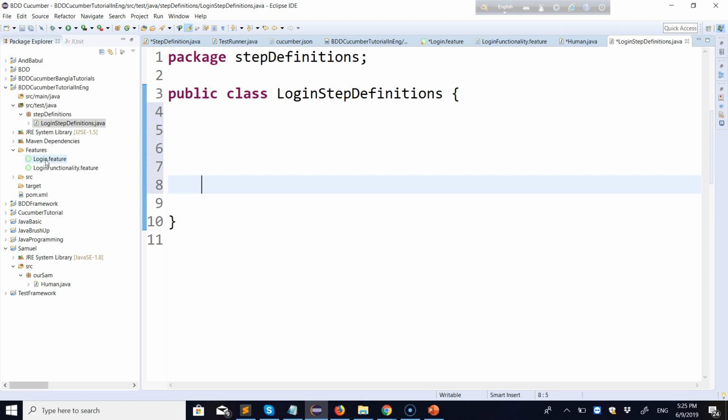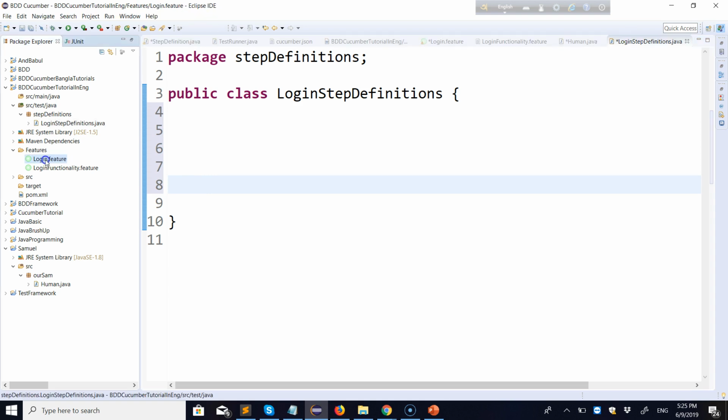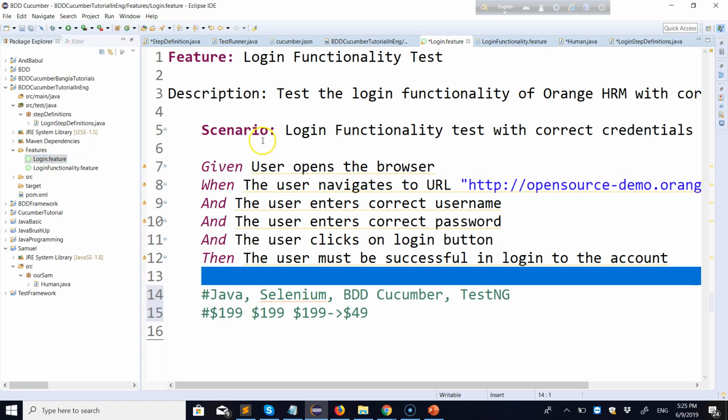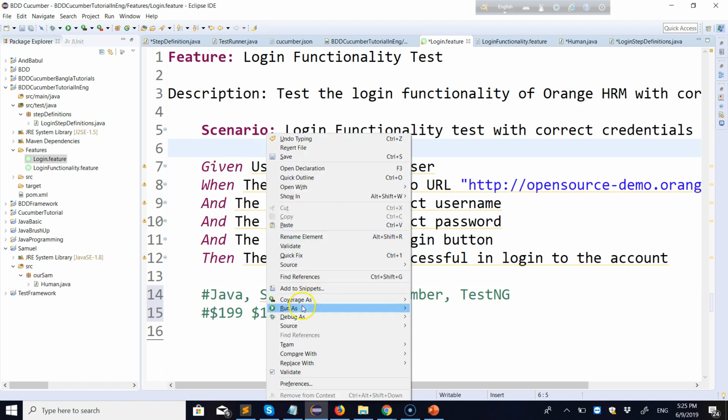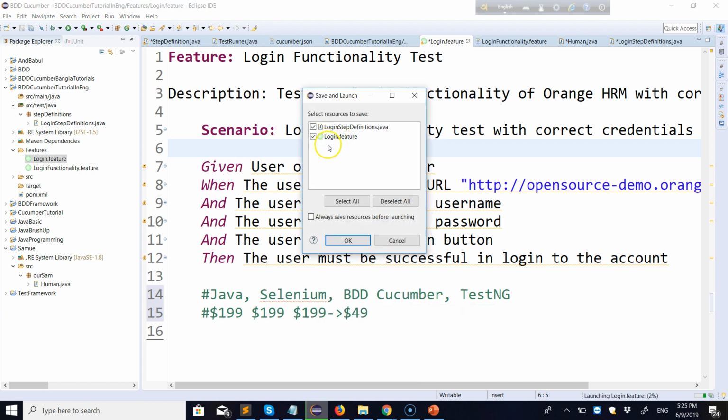Each step we are going to map and link with each other. So I just double click here, right button click, go to run as, and run the Cucumber feature. I'm running the login feature.